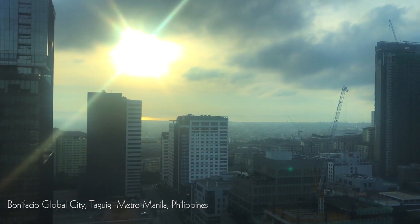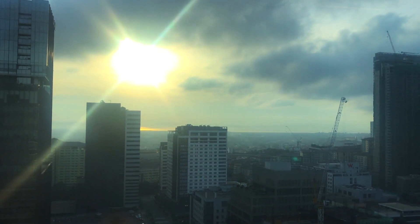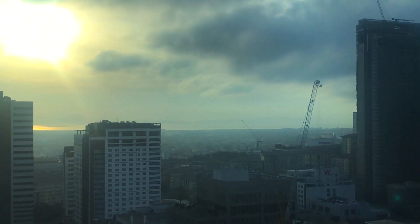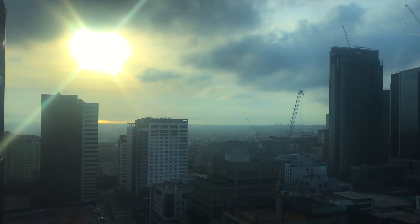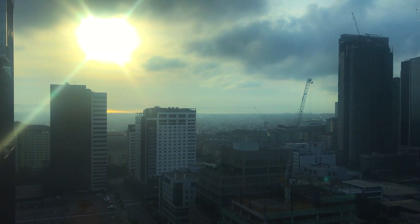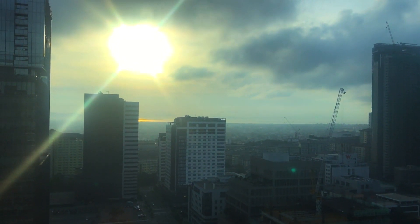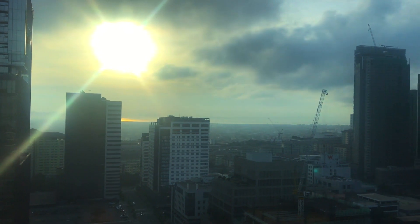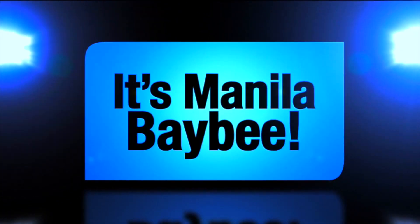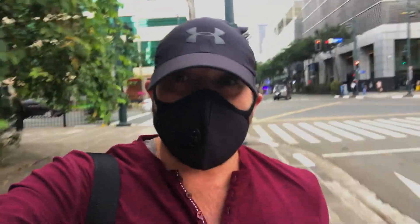I am in BGC looking south, and we are north of Taal Volcano. It's Monday, January 12th, around 7 in the morning. As you can see, the sun is up, it is not obscured, and there's no real ash cloud or anything out of the ordinary as far as haze goes obscuring the view over Laguna Lake. Despite having lots of ash and gritty fine dust blowing in my eyes last night, the large cloud that Taal Volcano has spit out does not seem to be encroaching upon Manila at this point.